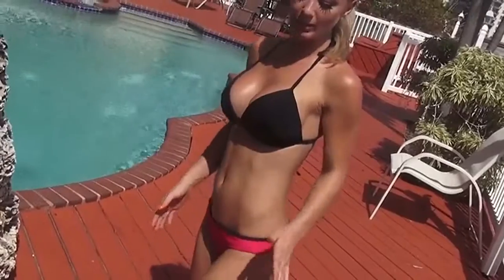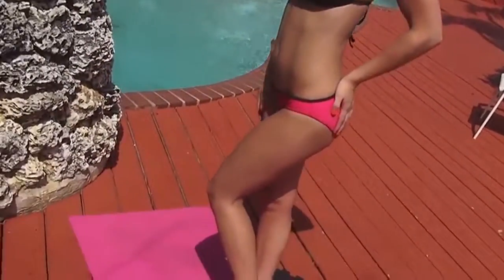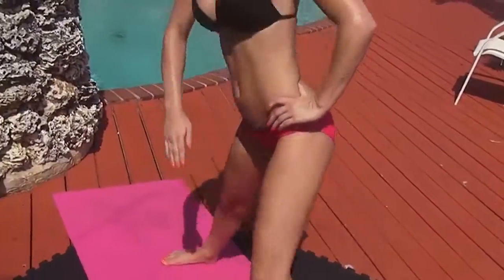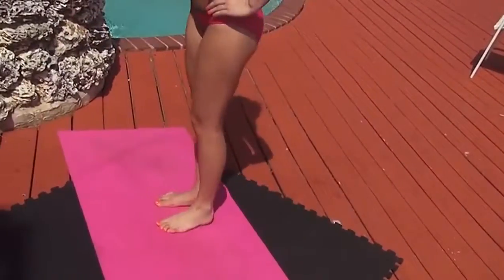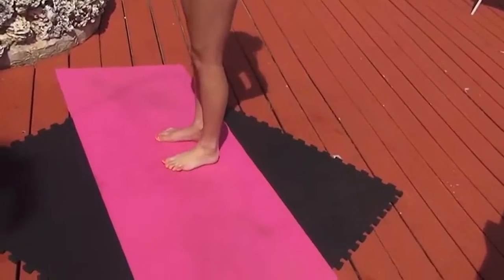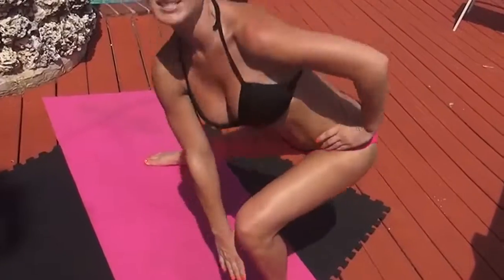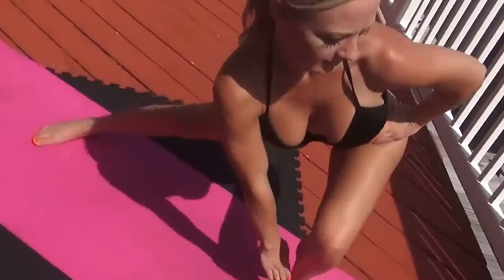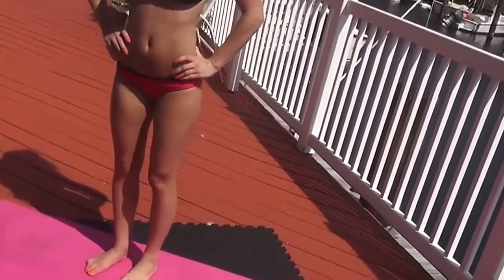This next one is a sidestep lunge. It's really gonna work your legs and that booty. Try to extend your leg as far as you can and poke that booty out.